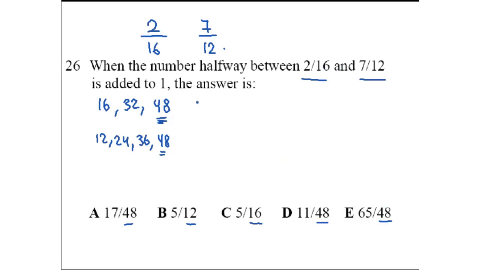So we know that this is probably the lowest one, because that's what we have in the answer choice. So 2 over 16 will change to something over 48. To go from 16 to 48, you need to multiply by 3. So 2 times 3, 6.